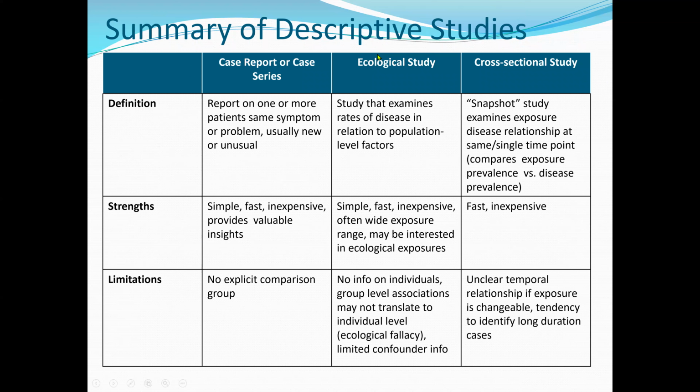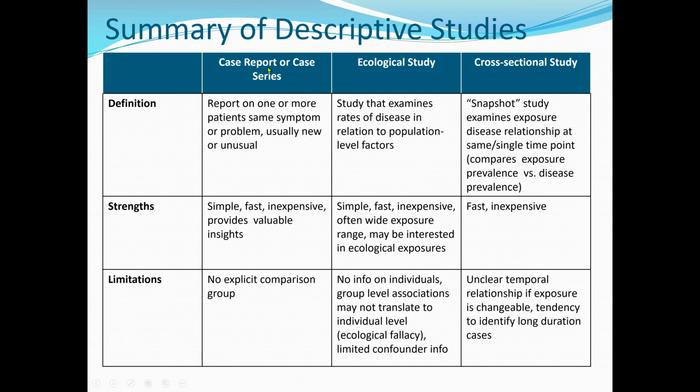So in summary, these are the descriptive studies we went through: case report or case series, ecological studies, and cross-sectional studies. Sometimes we may use the term case report study. In general, when I want to refer to case report or case series, I may say case studies, then ecological study, and cross-sectional studies. Now, we have the definitions.